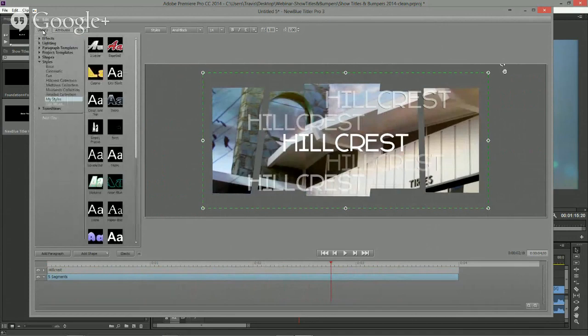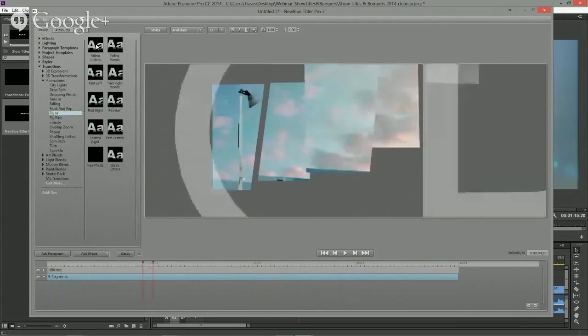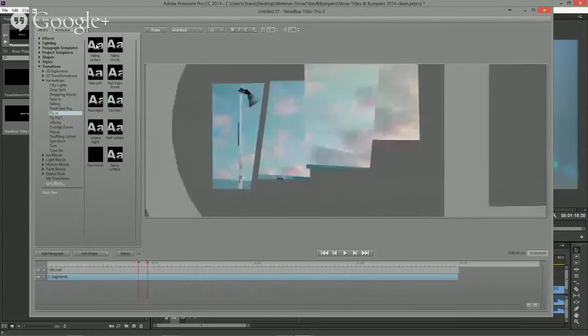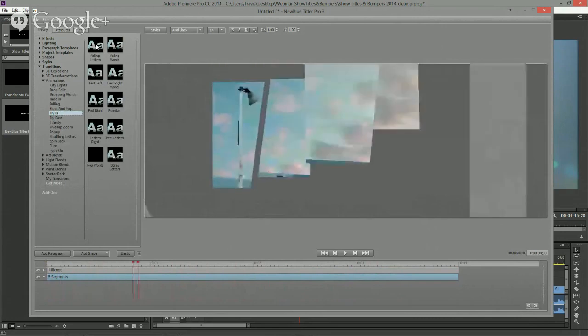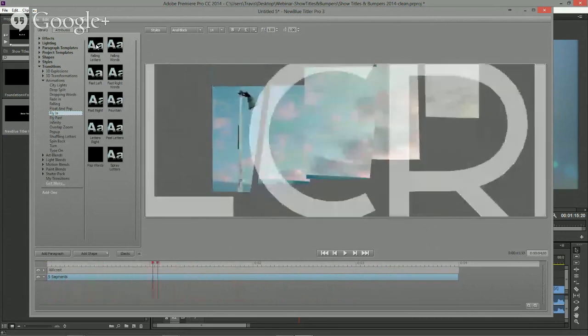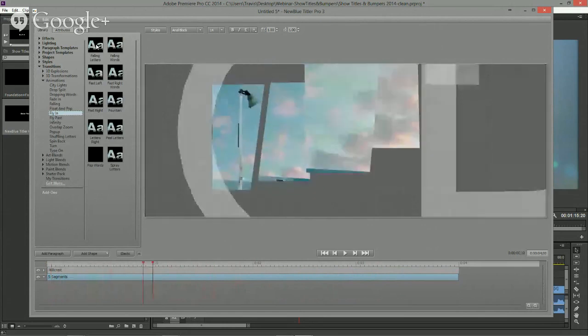So let's go back to the library. We can find those transitions. And a neat transition that I found for this was fly in. If I just hover over a preset, you'll see, and it instantly plays your whole production, how those 5 different segments in that one EPS file are flying in individually. And why is that? Is it because it's looking at each object in the EPS file just as if it was each character of a piece of text.